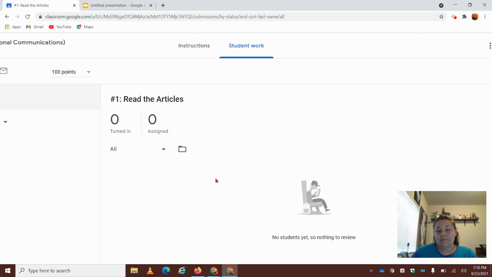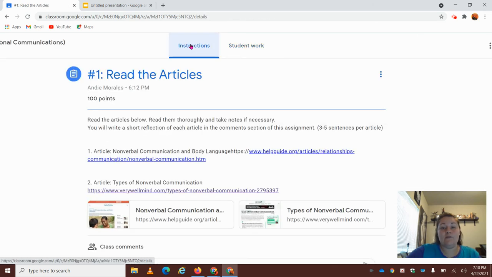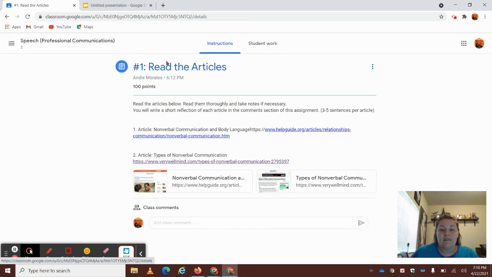Assignment number 1 is just simply to read a couple of articles. They have the first article, and these 2 articles will actually be the basis for the entire content of our unit. So it's really the bulk of the information being front loaded through these 2 articles, and that's also the next step in the module, to present the content to the students. And so what I'm doing is just front loading the 2 main pieces of information that they will be using throughout our unit.